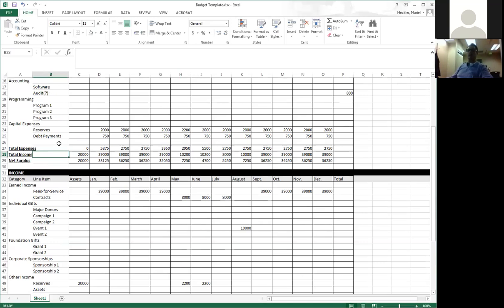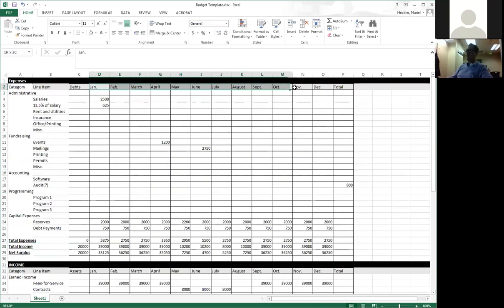Also, you don't have to do a month breakdown, but you do have to do at least a quarterly breakdown. I want to see that you're thinking about your budget over time. Month makes more sense to me because I've run a lot of monthly budgets, budgets that work on a monthly basis. So month breakdowns make a lot of sense. You do need to account for fundraising and accounting expenses.